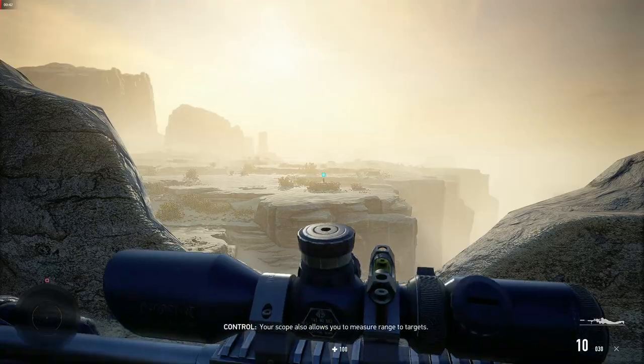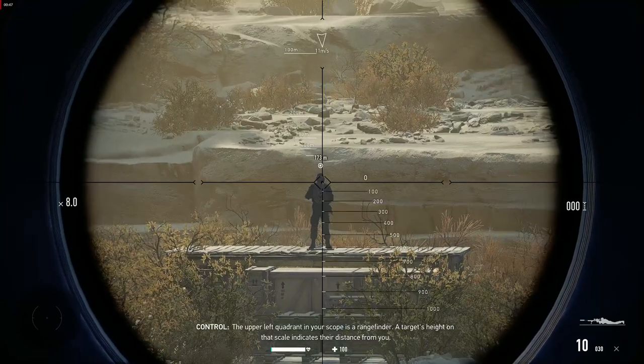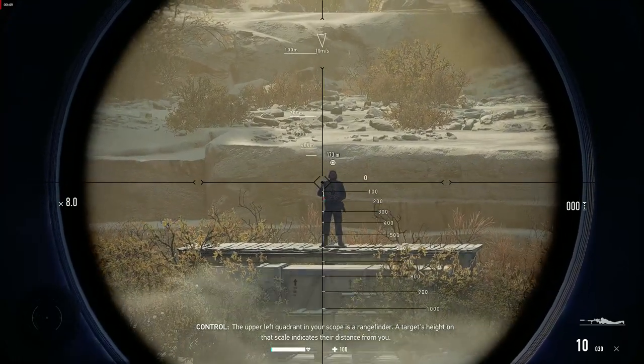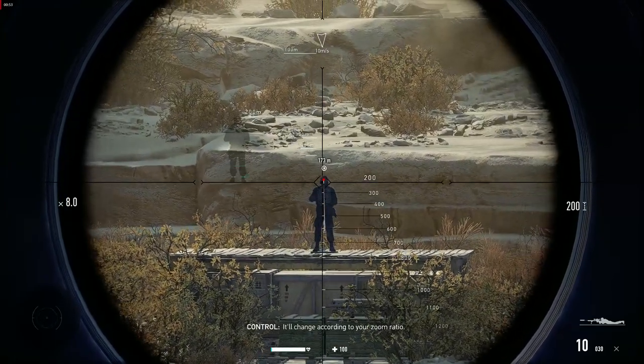Your scope also allows you to measure range to targets. The upper left quadrant in your scope is a rangefinder. A target's height on that scale indicates their distance from you. It'll change according to your zoom ratio.